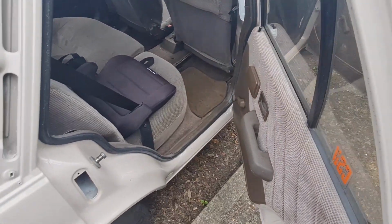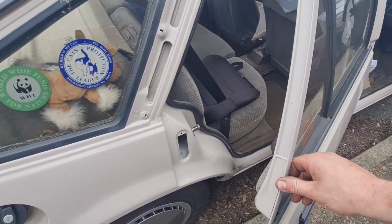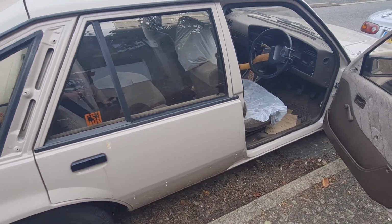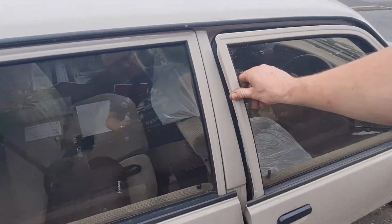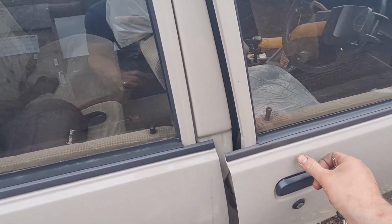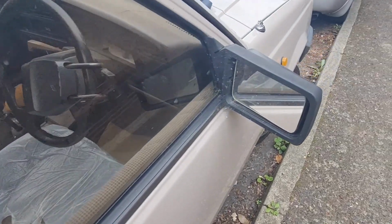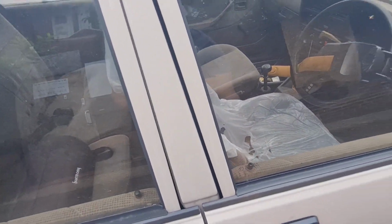Now, since we've had these seals done, another job we've got to do is put that trim back in there. Since we've had the seals done, these doors now shut really nice. Before, because the panels were so thick on the bottoms of the seals, you really had to slam them. Now they go easy as anything. You can literally do that, and it doesn't even have to be pushed very hard at all. A few cobwebs on there, look. So let's crack on with the jobs on this, shall we? And see if we can get it sorted out.